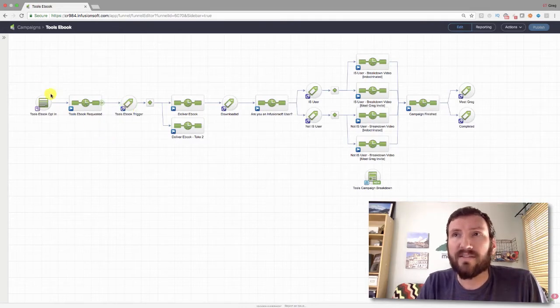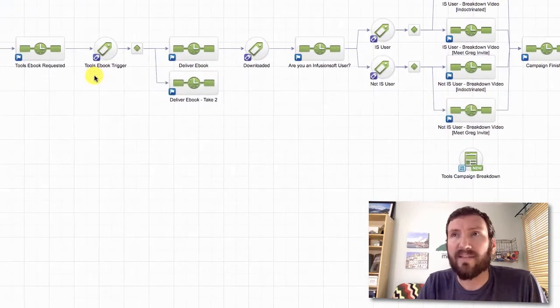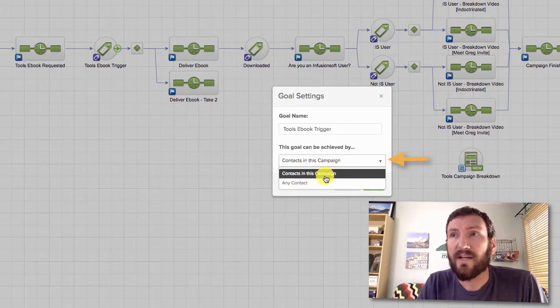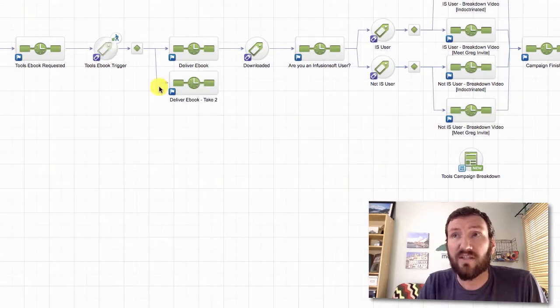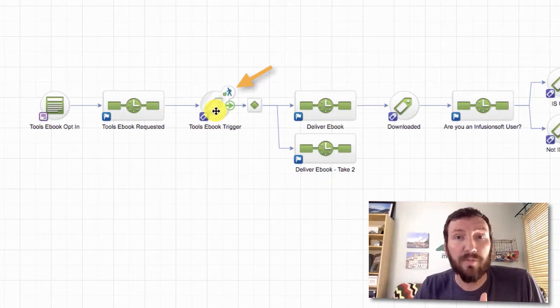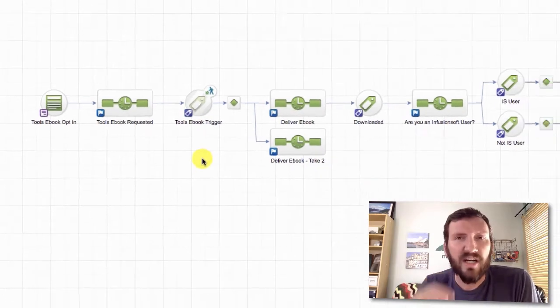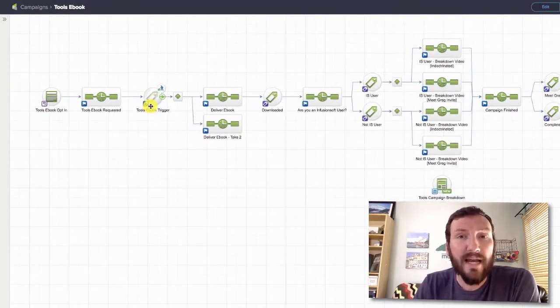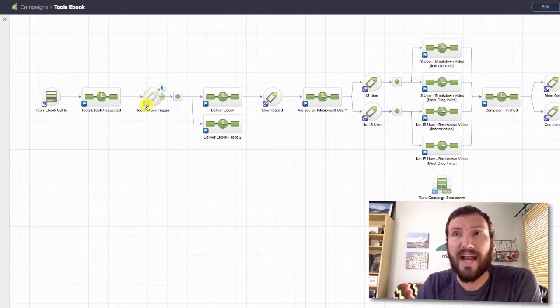I wanted to separate this. I probably didn't need that goal there, but I wanted to separate this just in case long term I might decide to set this up as an entry point. Right now it's not, it's just for context in this campaign, but if I change this to an entry point, then I could use this as an entry point for other people in other parts of my customer journey. If they just click a link, I could tag them and drop them into the campaign here. So that was the concept behind that. I'm not doing that at this point, but I wanted to give myself that option.